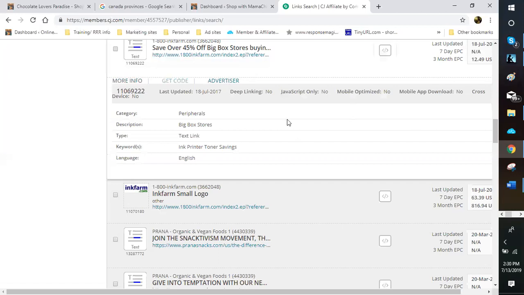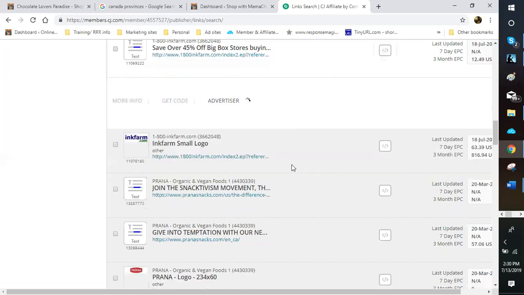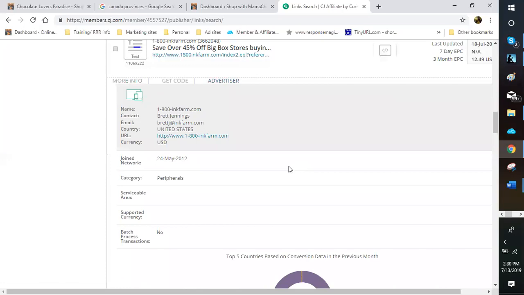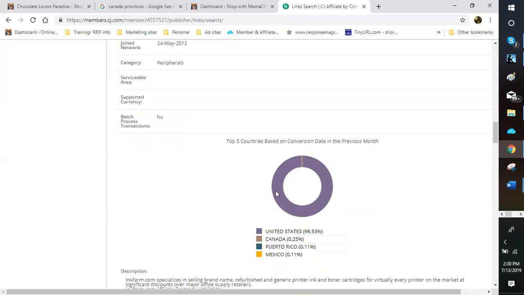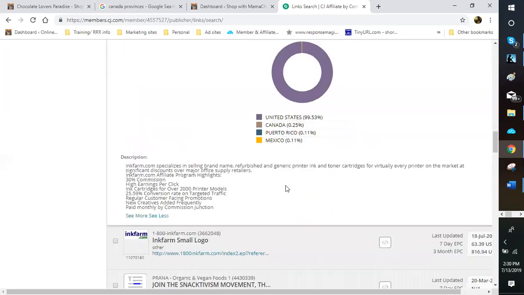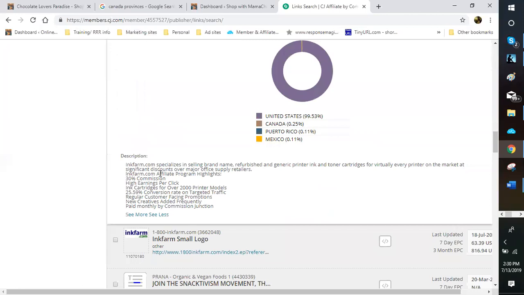Go here for your advertising and see what the company offers, where it can be advertised. See where it says peripherals. That means business products, business models, supplies, office supplies is where you can use that. This one only advertises in the United States. So that would be your primary target, the United States. It doesn't say that it markets anywhere else, although it does have it. It tells you what your commission is, your 30% commission.